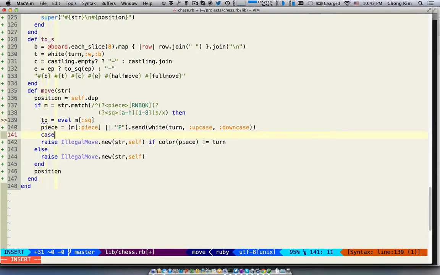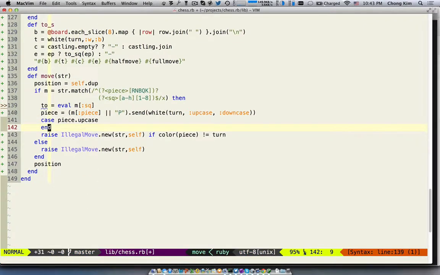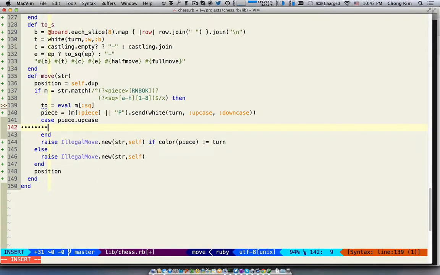So we'll look at the piece, and we'll do an upcase here so it can handle both white and black. So when it's a pawn, then actually we don't need to do this.